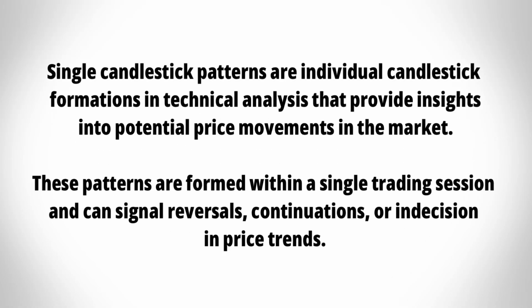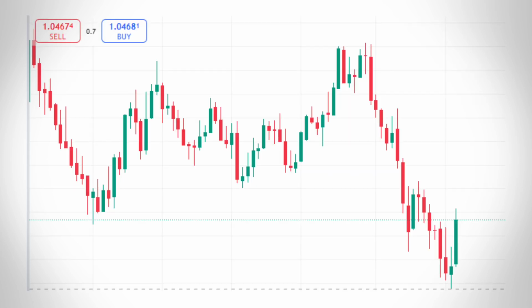As the name implies, single candlestick patterns are individual candlesticks on charts that traders use to analyze market trends and predict price movements. On the chart, you will notice that candlesticks are red and green. For some charts, they are white or black. A candlestick is made up of 4 key components that are important for trading.